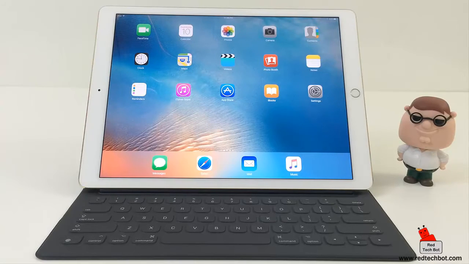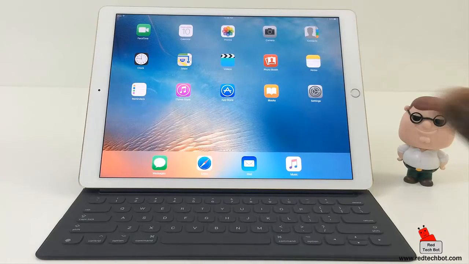So it's very close, but I would still prefer to walk around with my MacBook and have my tablet for other applications, especially if I want to be doing reading, or definitely if I'm doing drawing or sketching with my Apple Pencil, which by the way is still in shipping. Can't wait to get it.